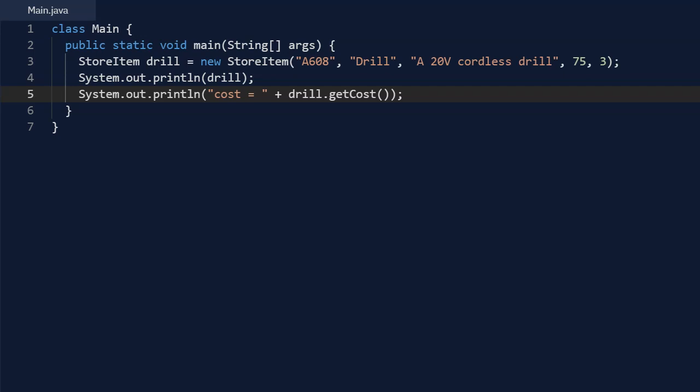And books are indeed store items. They have a price, a name, a weight, and all that stuff, but they also differ from normal store items in a couple of ways. For example, unlike other store items, books have authors. And they also have much lower shipping costs than normal store items. Because of these small differences, we want to make book its very own class. Let's do that.